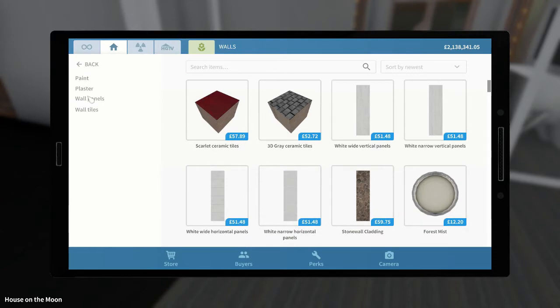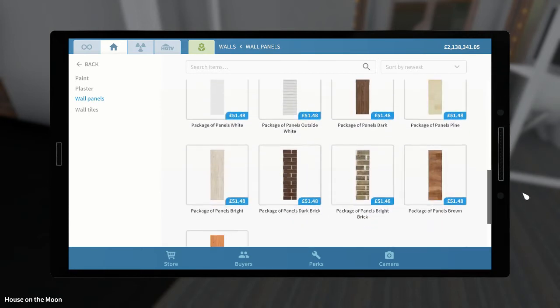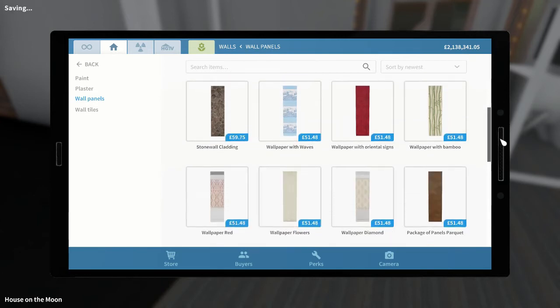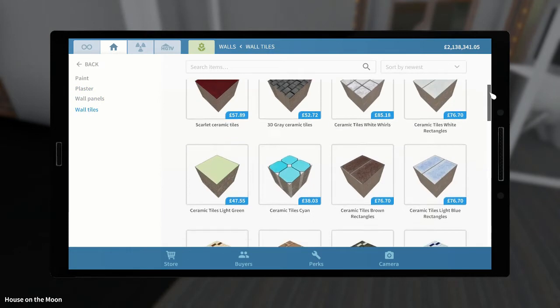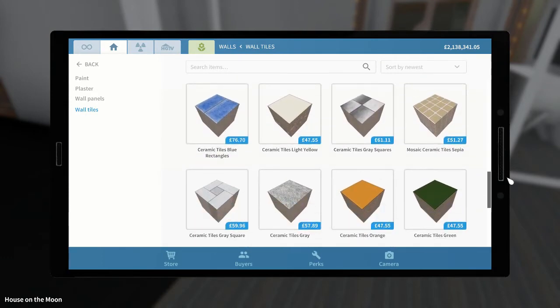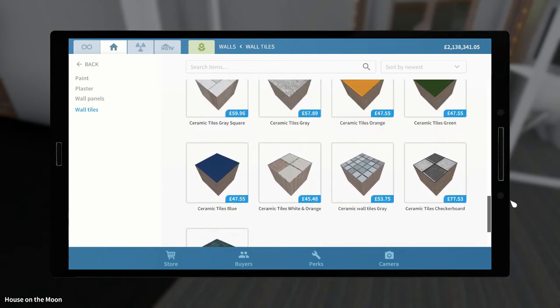Walls, paint. Oh, look, before we do paint, let's have a look if they've added any new wall panels that might fit into our chosen theme. I think we might have some new boarding here, like metallic and things, and some stone clad, but I don't think there's anything particularly that's going to go for our chosen theme for this one. So we are going to want a few tiles for the bathroom and the kitchen area, aren't we? Let us think about which colours we'll go for on the walls.